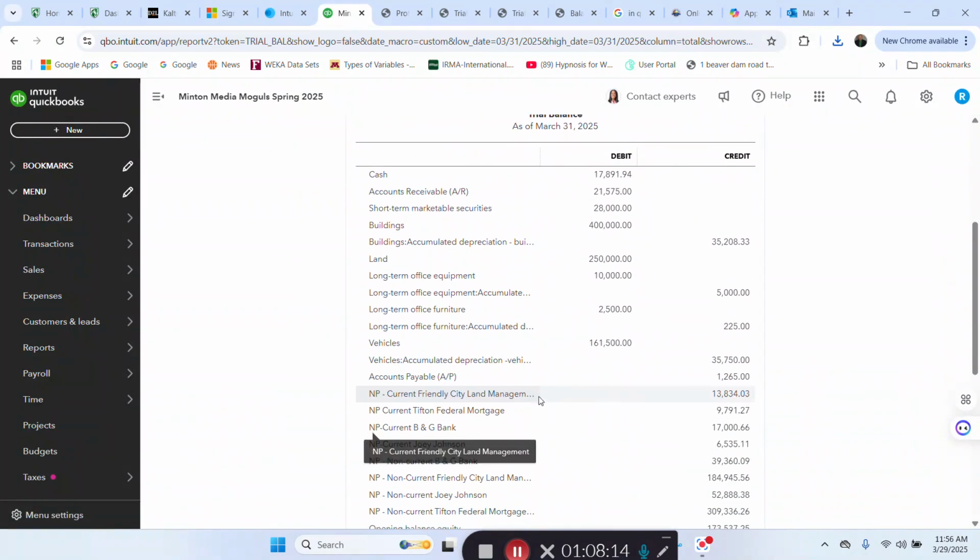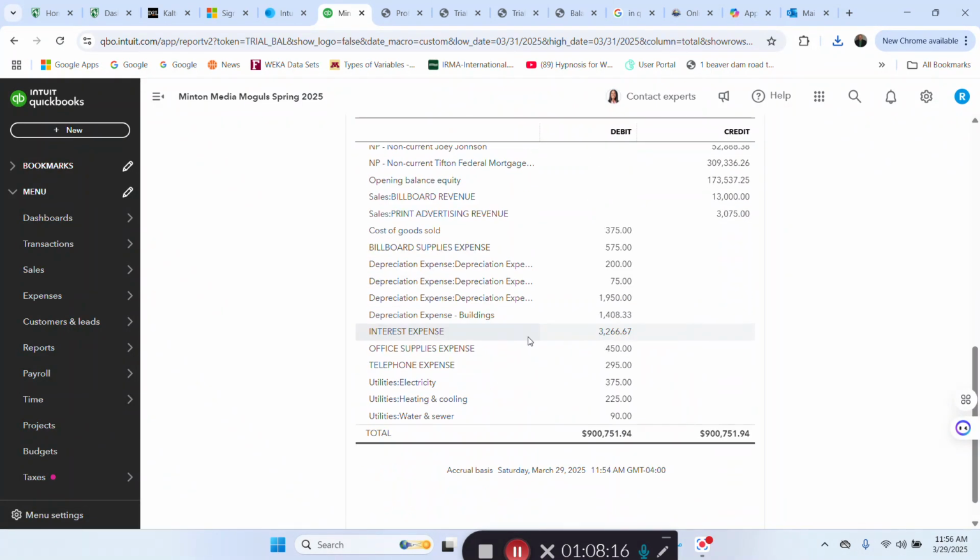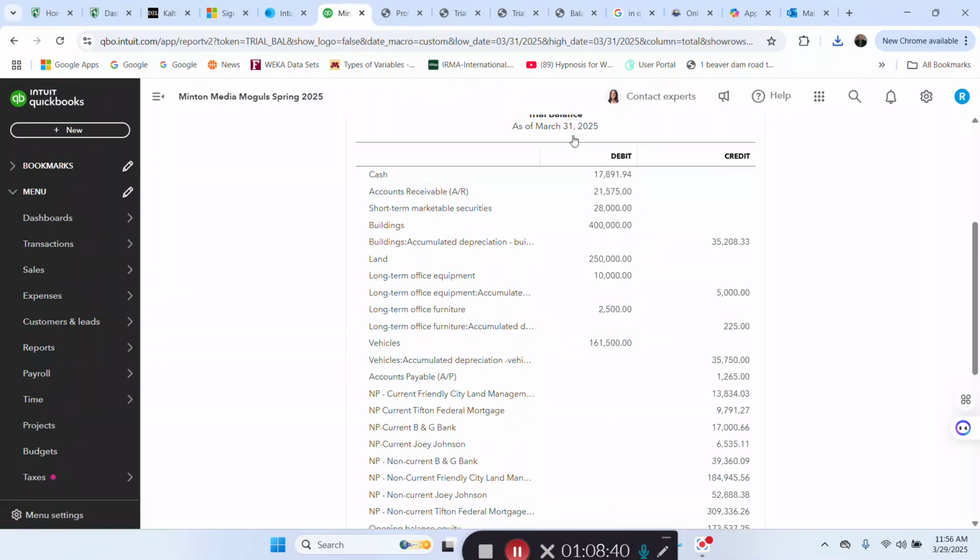But if you do it on the actual trial balance, just come down here, when you point to the number, it gives you an opportunity to change it back to where it needs to be. If that says 1433.33, it should say 1408.33. Click on the number, go back, edit the journal entry, and then you should be okay. So this is the number you're looking for, and this is the trial balance as of March 31st.